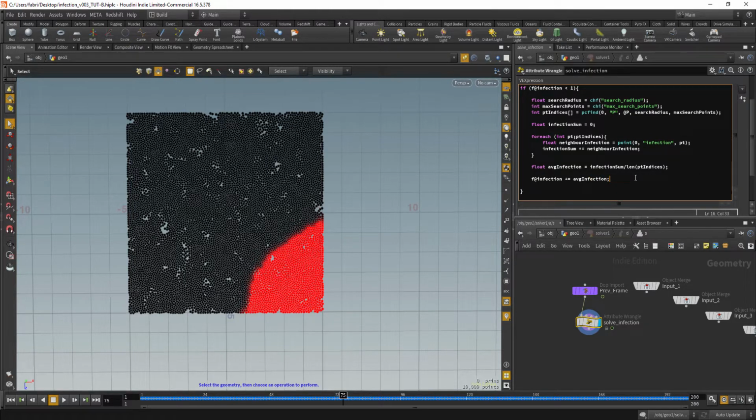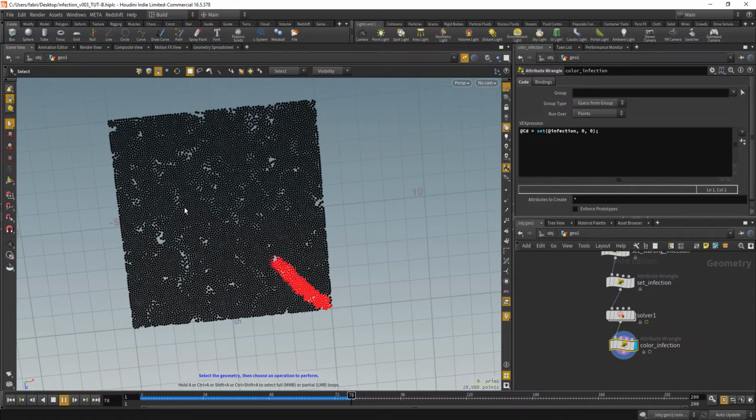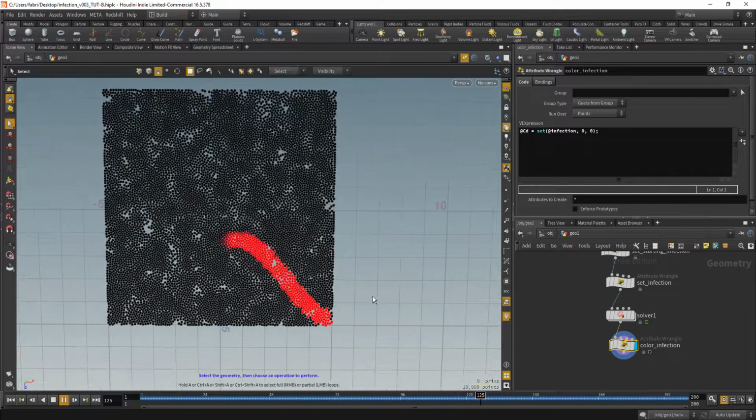So if we just multiply directly by our infection mode, and if you play that, you can see it follows the painted map or the painted attribute. Okay, but the other points stay black because we are multiplying.